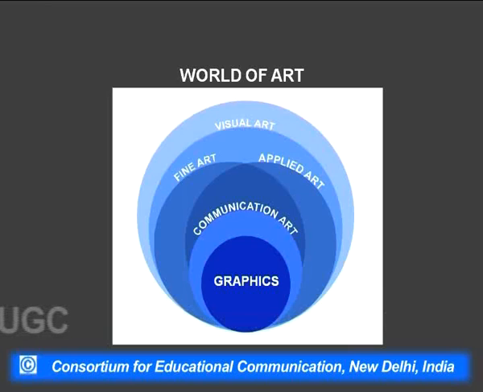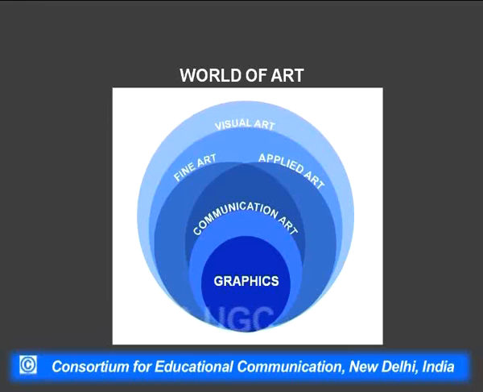Now visual art is divided into two parts. One is fine art, one is applied art. And you can see some portion is overlapping, because not all art is fine art, not all art is visual art. Take an example, I have given you the example of the Baha'i temple as fine art, but some portion of the Baha'i temple is also applied art, because it is not only for viewing the Baha'i temple, but also the people go there for prayer. So it is also useful.